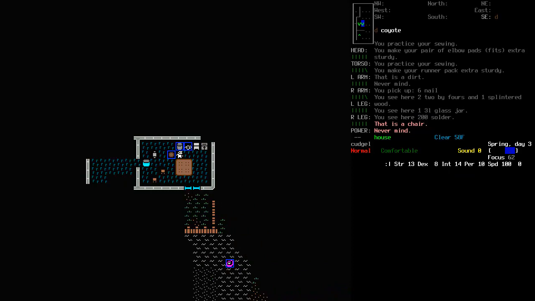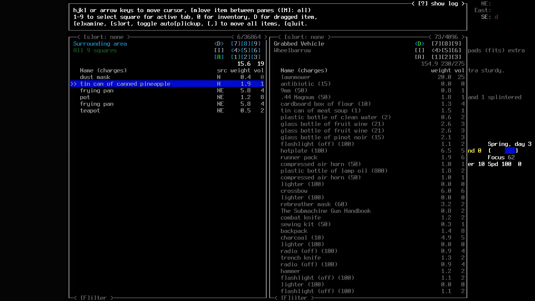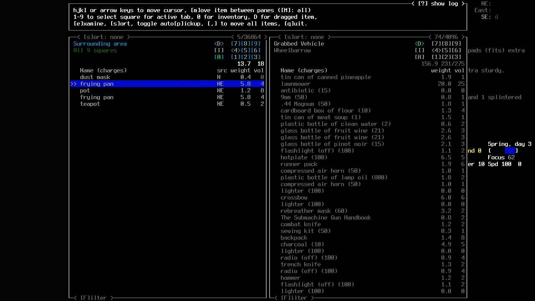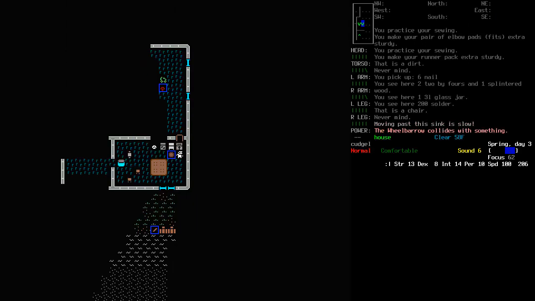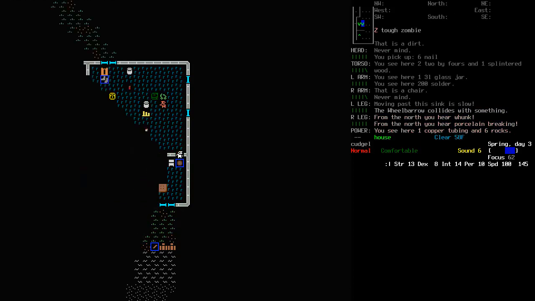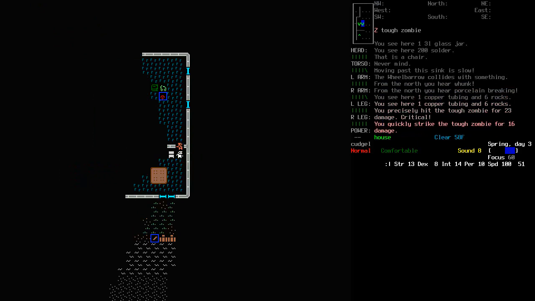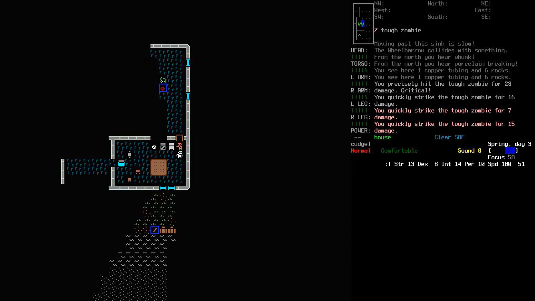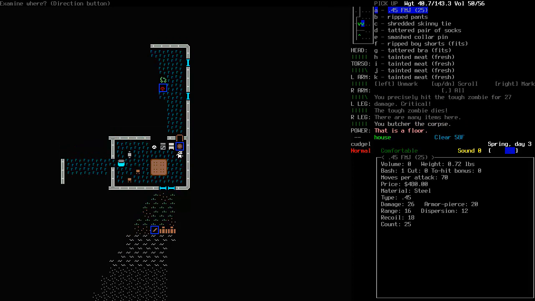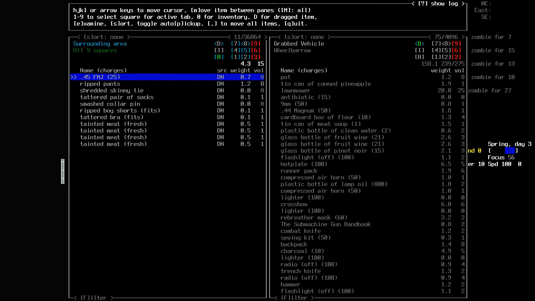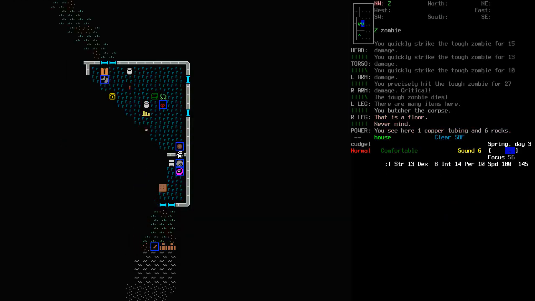Solder. What is that for? I have no clue, because I've seen it in enough places that supposedly it probably has a use. I assume it isn't just useless. What is that? That's a sink. And that's a zombie, because they tend to live in houses or something. Or more to the point, the things they used to be lived in the houses. And now they're just in the houses because they're not exactly moving around that much.